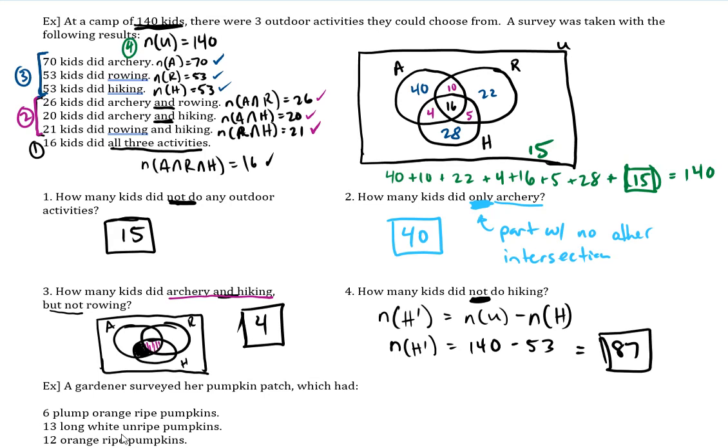And there we go. The other way we could have done it is, again, I'm putting my star, add all the numbers that are not in this hiking circle. So it would have been 40 plus 10 plus 22 plus 15. And if we were to add that, well, it would be 50 plus 37. And yes, that is 87. So it's a way to double check. Okay, so that's how we could break these problems down.